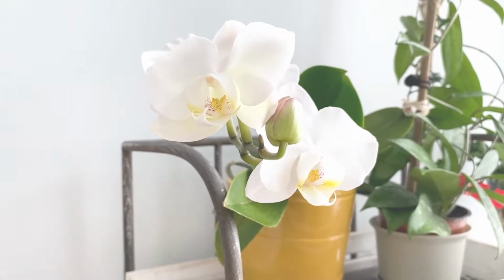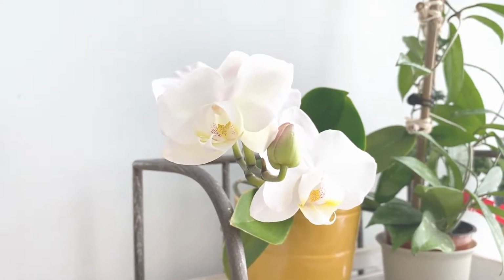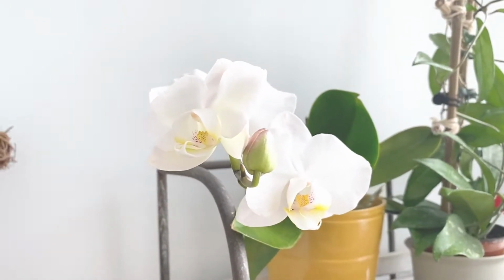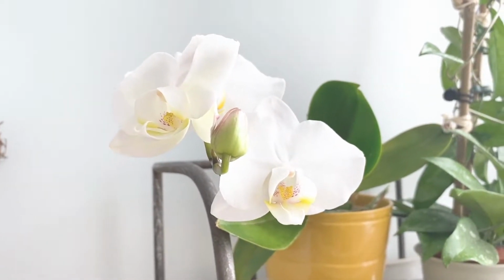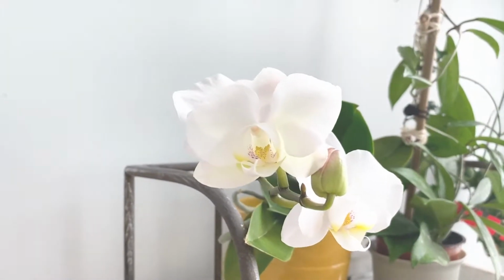This is a rescue orchid. I got it from Lowe's. It didn't have a flower and it looked really bad, so I bought it on discount and decided to rescue it. And this is the first time I see it bloom, and it's such a beautiful orchid.